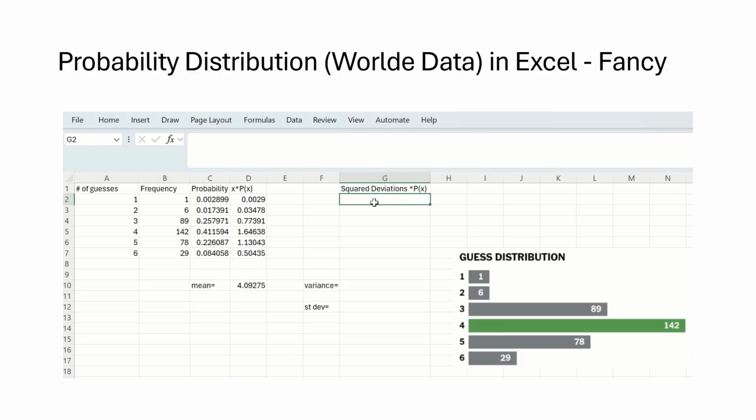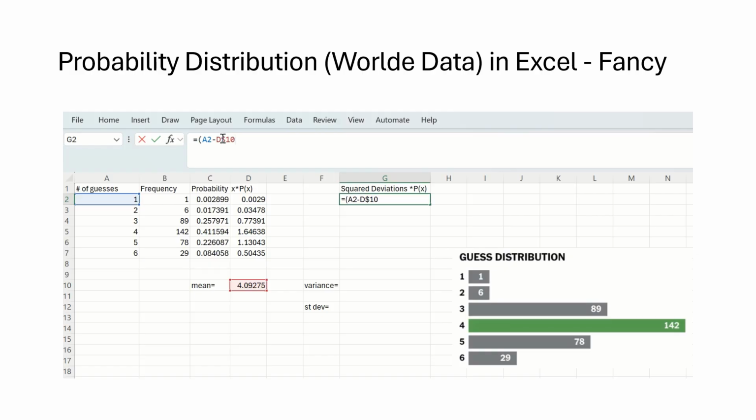Now, in order not to type in the mean here for my squared deviations times p, I'm going to say equals, first of all, because I wanted to do a calculation. So it's x minus, now the mean would be in this spot, but I want to lock in that it's in this spot, it's not going to move, so I'm going to put a dollar sign on that.